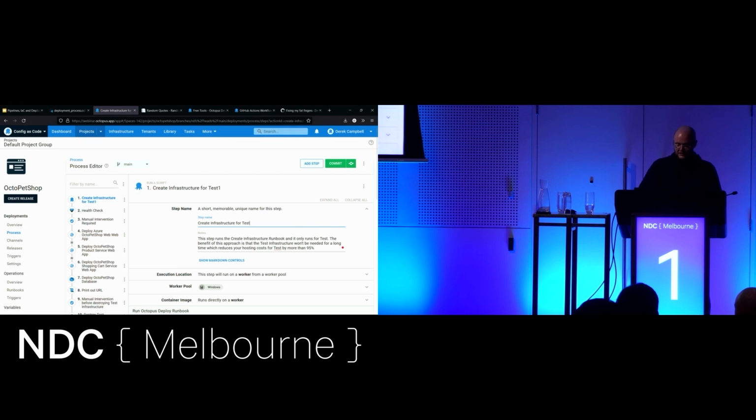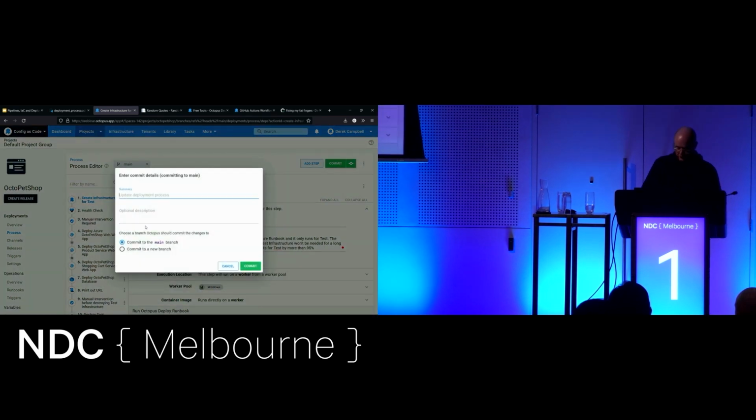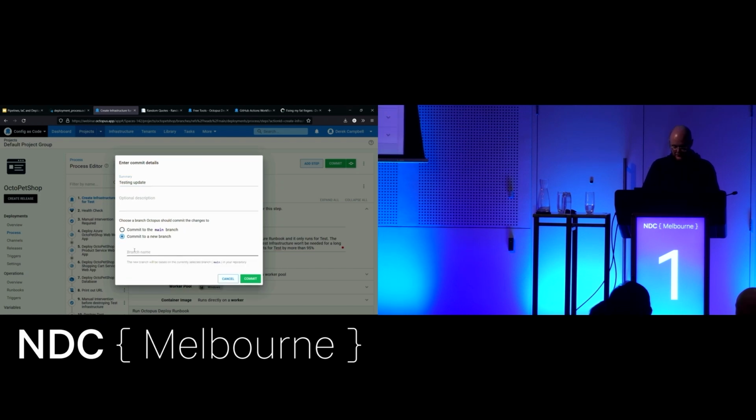Then in the top right-hand corner, you've got your quick commit. We're going to use your normal testing update. Okay, we're going to create it to branch name DevOps Derek patch 1 and then commit it.